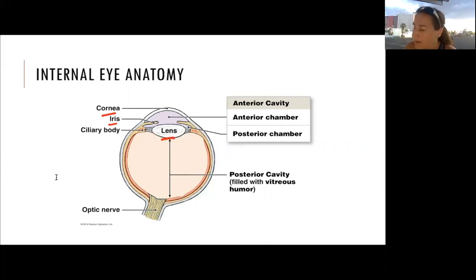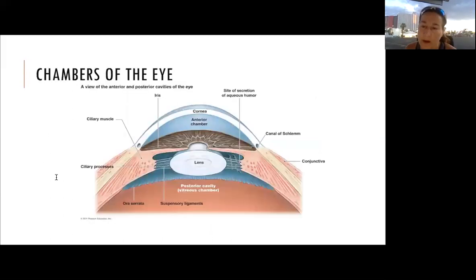Anterior chamber is filled with aqueous humor, which is more liquid when we compare it to the posterior chamber, which is filled with vitreous humor, which is more like jello consistency. We haven't talked about this in this image, the canal of Schlemm. We said that the anterior chamber is filled with liquid. Sometimes that liquid builds pressure, otherwise you get glaucoma. And so the canal of Schlemm is going to allow for that pressure to escape that area.